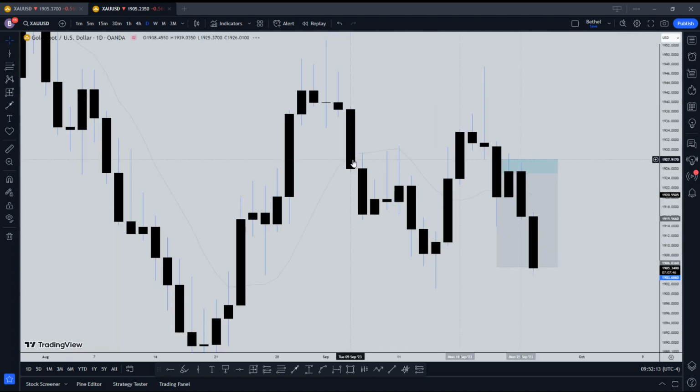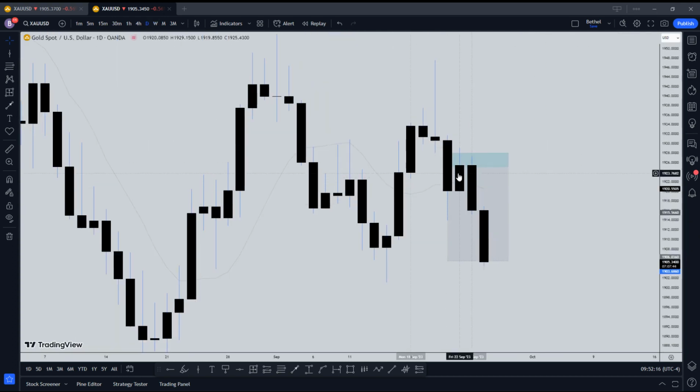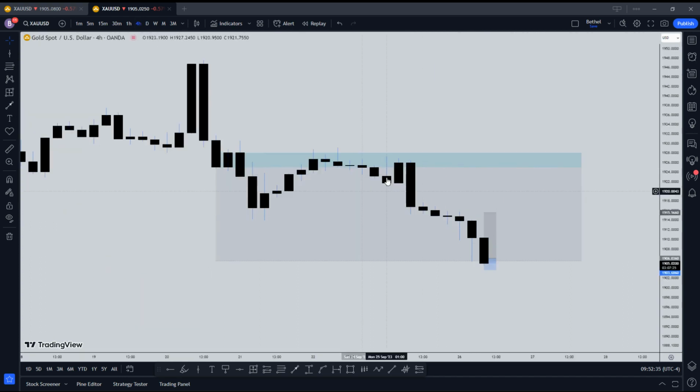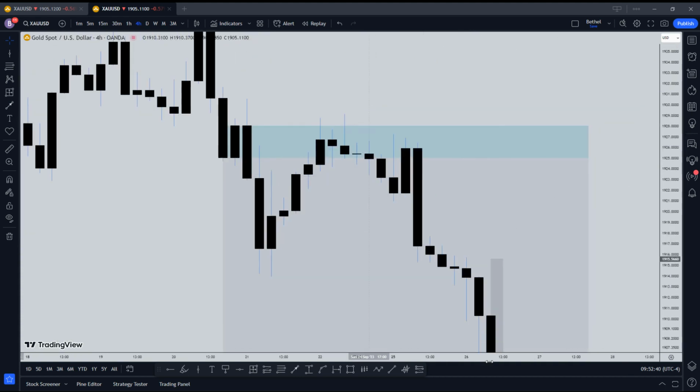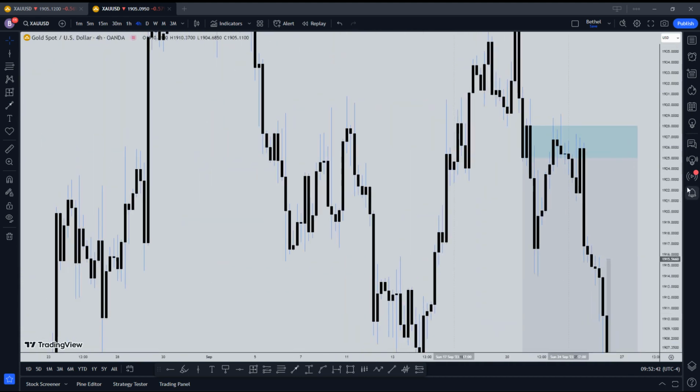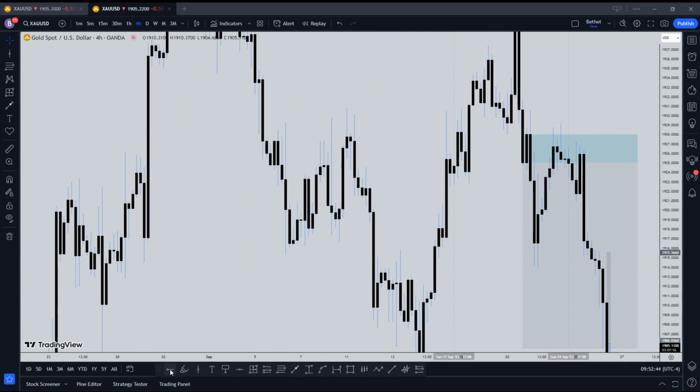So when you go back to the daily and you see this Friday pullback and then a small relief there, you just draw fib from high to low. This is just a pullback. Then you expect Monday to sell off, and that's what happened here. On Monday, I was actually looking for a sell on gold, which actually happened, but I wasn't able to participate in that. So I'll show you what I was looking at.